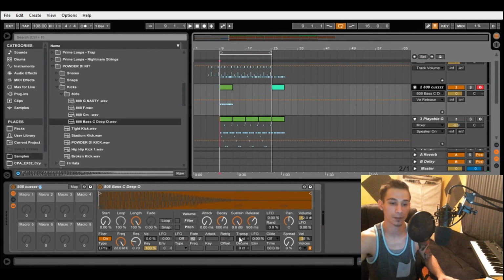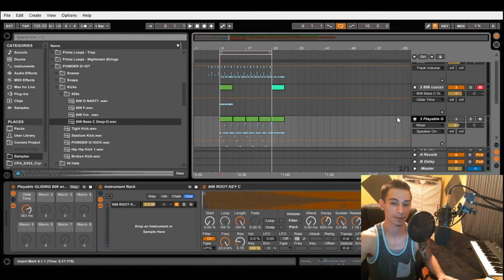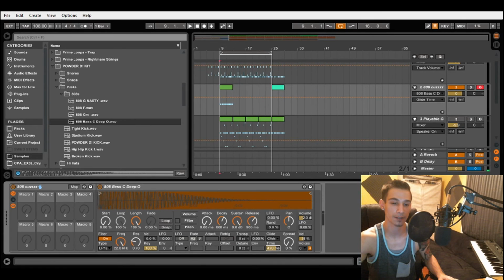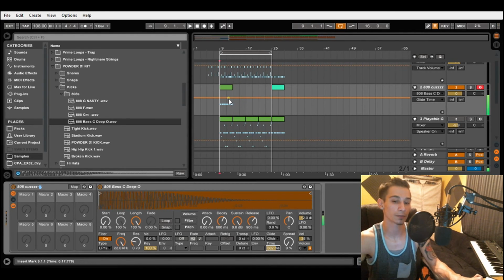And then the special sauce on this is going to be over here in the glide. We're going to set it to glide, and set the time. What do I have it here as? Oh man, I have 386 milliseconds. It's about there. Now whenever we play a note, it will play that specific note, and while we're holding the sustain of the note and trigger another note, it'll just bend up to that.